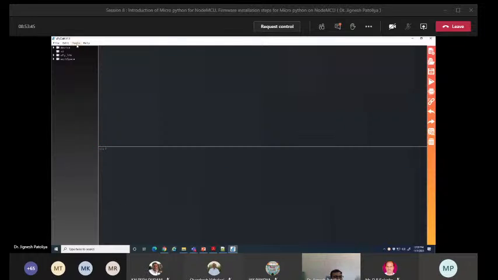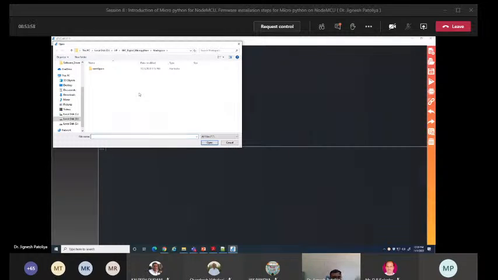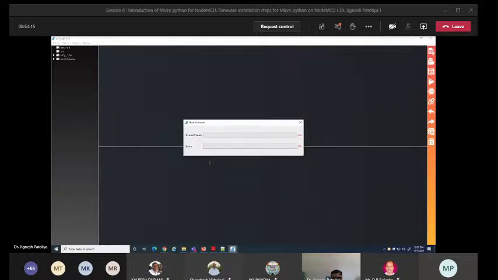Second option, let me explore. Second option, Tools, again Burn Firmware. We have to select this ESP8266, COM4. Here, instead of MuPyCraft, Users. Choose. I have to choose the firmware. So yes, you can see over here I have these firmwares in my system, and right now I would like to deploy this version 1.12 instead of 1.13. Then again, OK. Now it will pop up only 2 tabs, erase flash and burn flash.